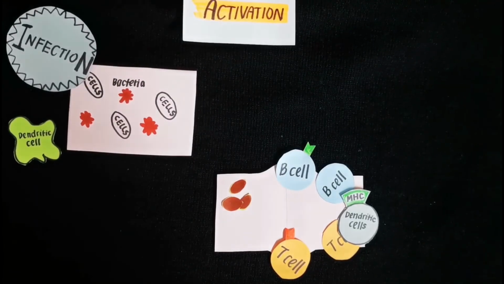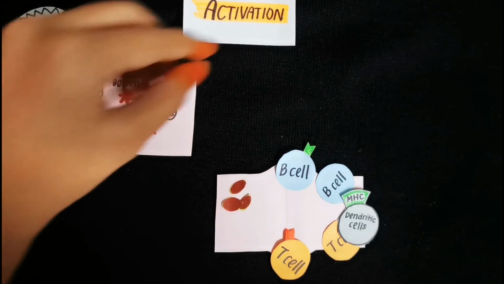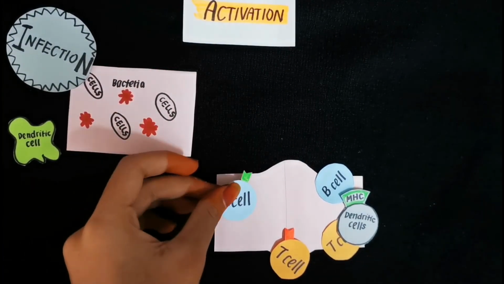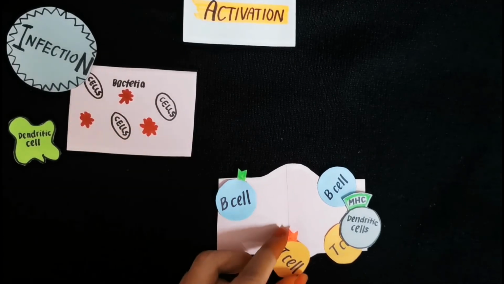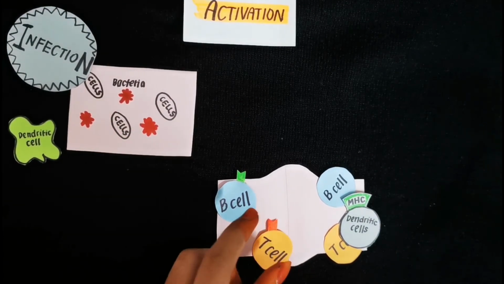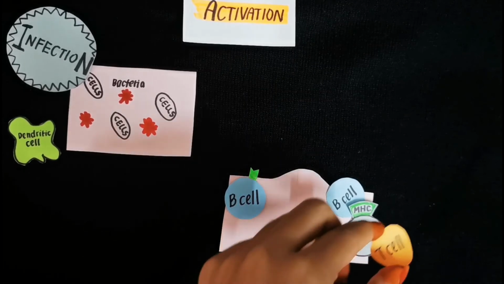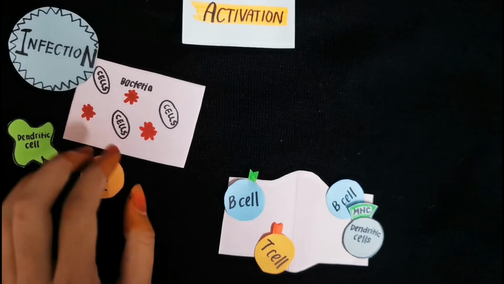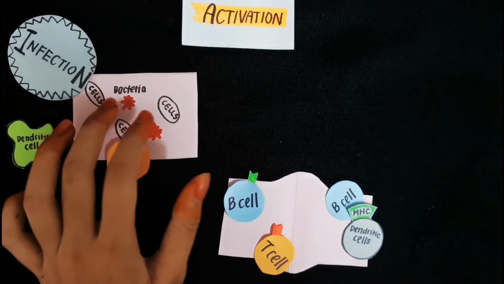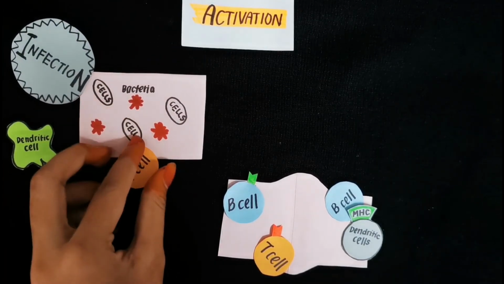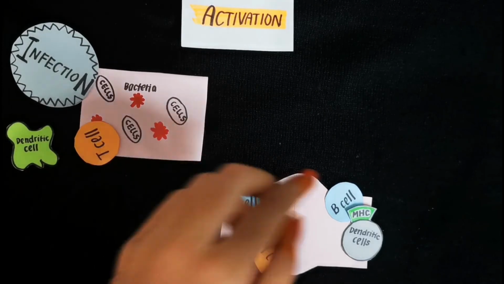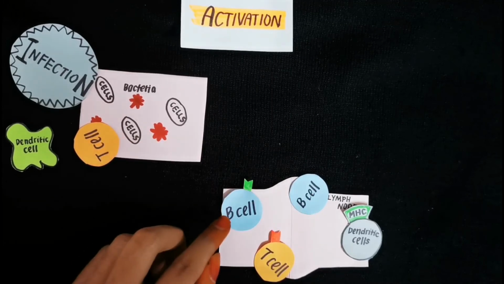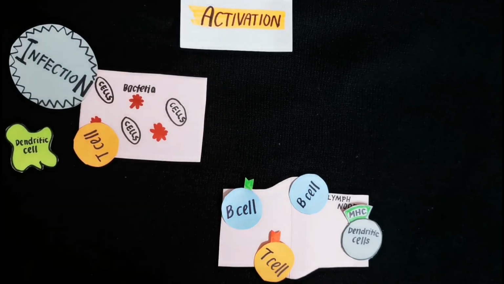Okay, we are back to the lymph node. The B cells are going to pump out antibodies to attack this bacterium, and some of the T cells are going to stay in the lymph nodes, and some of them are going to travel out to this side to join the battle, because here the infection is still going on. So this T cell will fight this infection, while this B cell, which has the same receptor, will invade those bacteria.